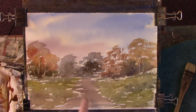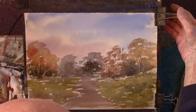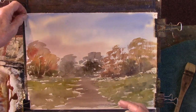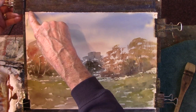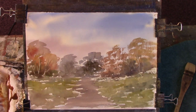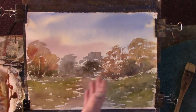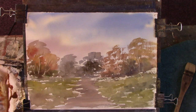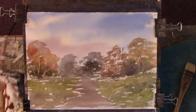Now this path is just a cycle, dog walker's path. Not a place you'd want to be at night. There's no light down there at all. A few bird hides. When you follow this round, you go to the side of some of the lakes which were quarries. And it's very, very nice. Got to do a bit of texture in there. Let's do a bit of rigger work now.